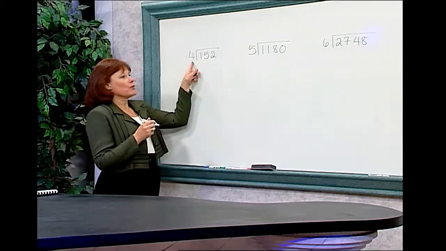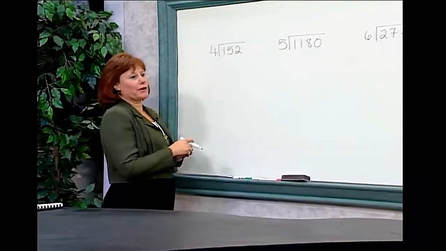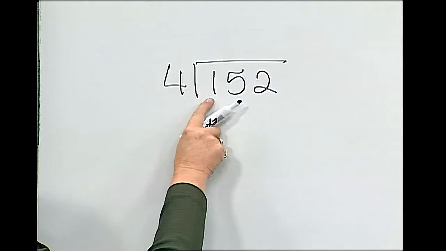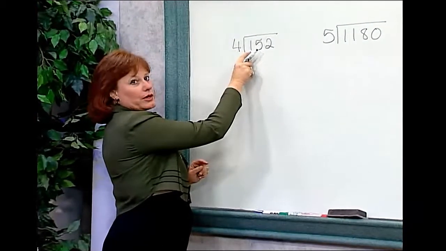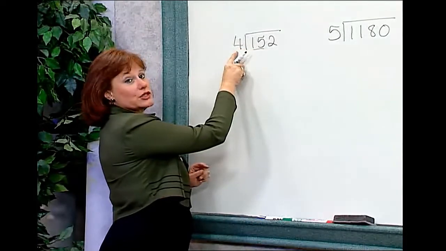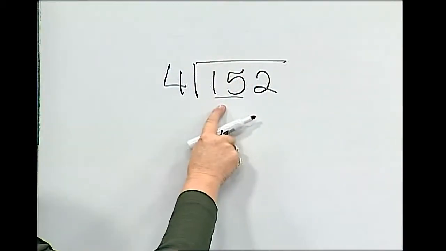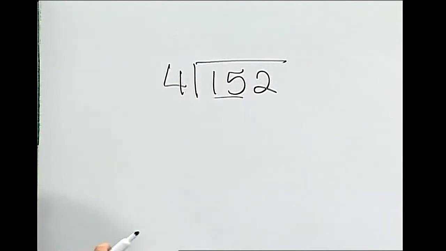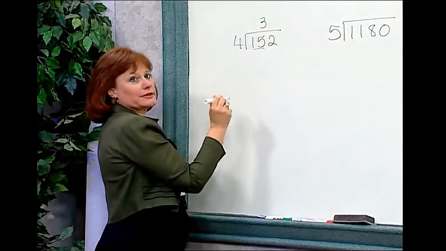For example, we're going to divide 4 into 152, or 152 divided by 4. We're going to look to see if 4 goes into 1, and we know already that that's too big a number. We have to have a bigger number here. So we'll look at the first 2 digits and we'll say, does 4 go into 15? Well, yes, it does. We know we want a number that goes in, and its product with 4 will not go over 15. So 4 goes into 15 3 times.